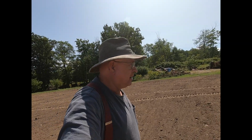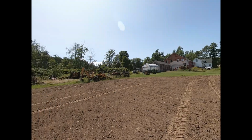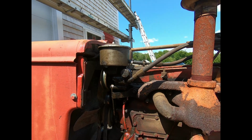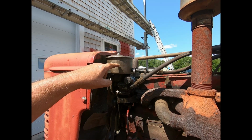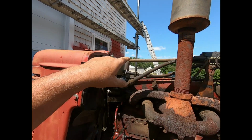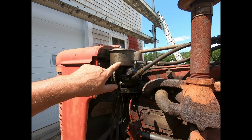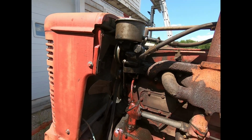So we'll get it buried here in a little bit, but I need to put some power steering fluid in the old M. So, I gotta do that next. Hey, I'm gonna go hook on the harrows. This was real low. I just filled it up out here. But I'm gonna run it here for a little bit with the hood off just to see where this thing's leaking. I think it's leaking underneath the cover, but I don't know.